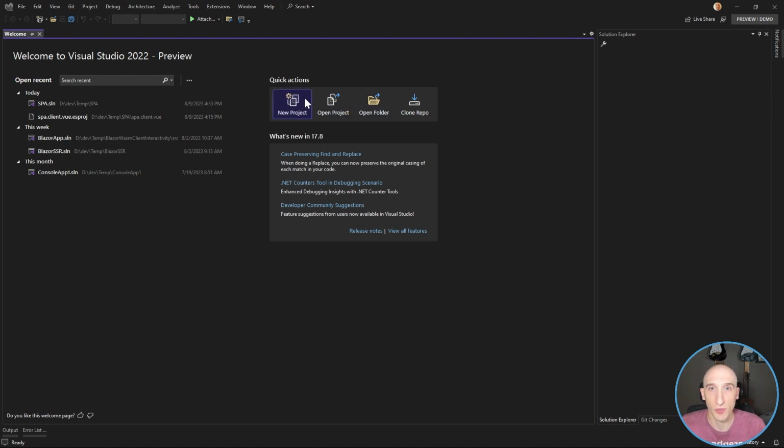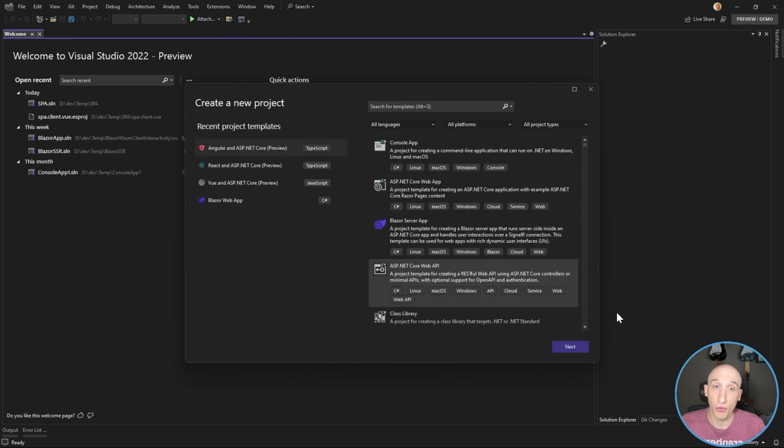So what I'm going to do is go to New Project, and there are 3 new templates actually that have been created, and they have the preview label on them. So those are Angular and ASP.NET Core for a preview, React, and Vue. So the 3 primary SPA frameworks that we use. And you might be familiar, like, hey, these templates have existed for a bit, but now they're actually wired up to have an API backend using a new project format. And we'll actually take a look at that.